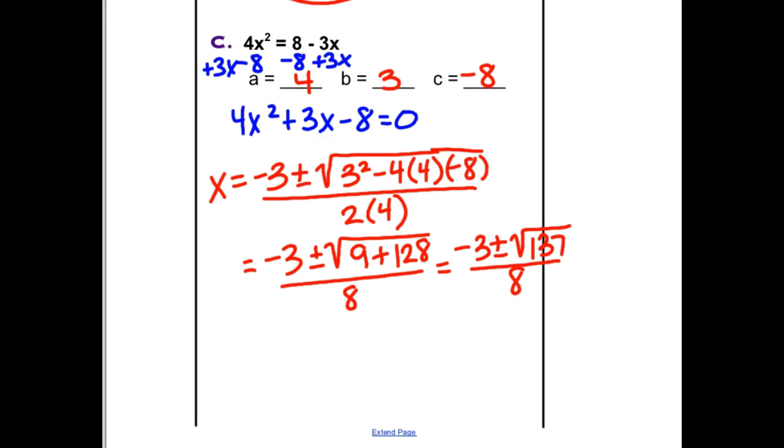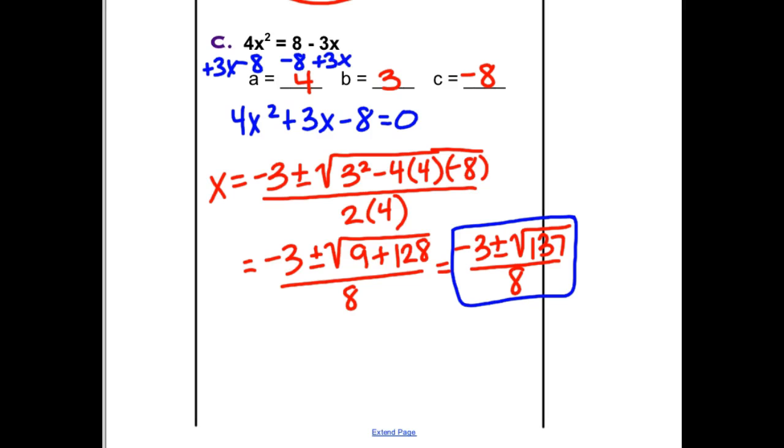And I'm just going to double check 137. I know it's not divisible by 81. I know that it's not divisible by 64. I know it's not divisible by 49. It's not divisible by 36. I know it's not divisible by 25. So we'll check 16 and we'll check 9. And none of those work. And I know it's not divisible by 4 because it would have to be even. And we don't have a negative in the denominator. So that would be our answer. I know, ugly, but what can you do?